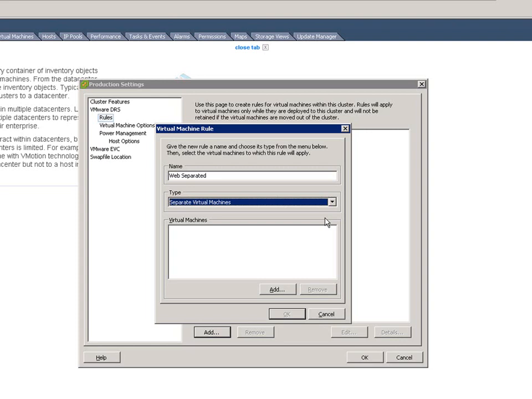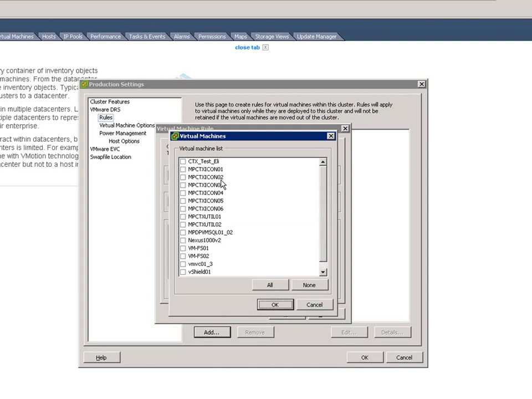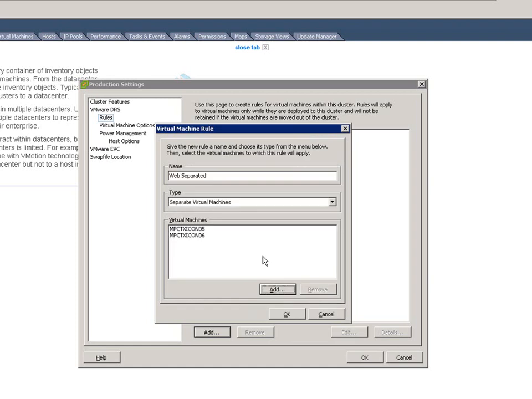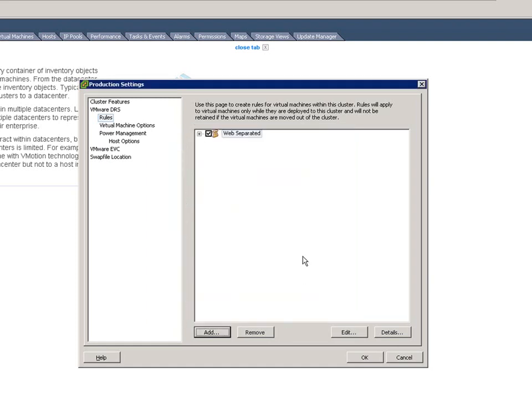Now once you select the type of rule you want, you can always click on add here, select the virtual machine. It's going to give you a list of all the virtual machines that are available. You can select them. So let's do these two for example. And you can always click all obviously, or none. Next, OK, and voila. Now you've created this rule. So again, if you wanted to place this ESX host into maintenance mode, you would have to come back in here, disable this rule in order to allow that ESX host to go into maintenance mode, and then when you're done with all the maintenance you need, you can always come back here and enable it.